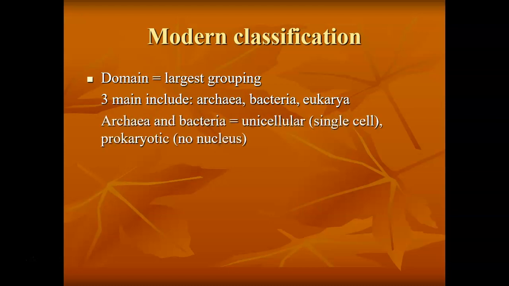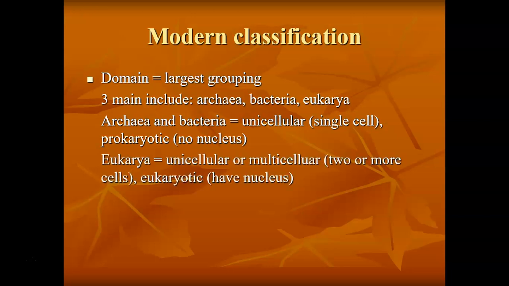So archaea and bacteria, they're prokaryotic, no nucleus, and pretty much universally they're going to be unicellular or single-celled organisms that fall into those categories. Your eukarya, on the other hand, eukaryotic, so they've got a nucleus, but there are certain organisms that are unicellular, something like a protist or an amoeba, for an example, is a eukaryotic cell, but it's a single-celled organism. Or they can be multicellular, like us, or plants, or your dog at home. Okay.